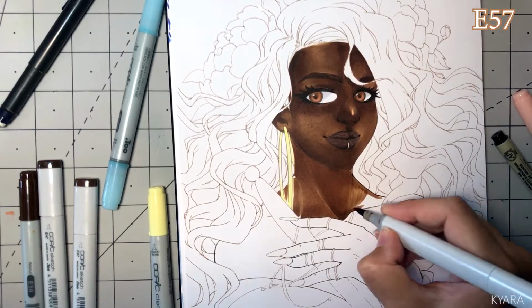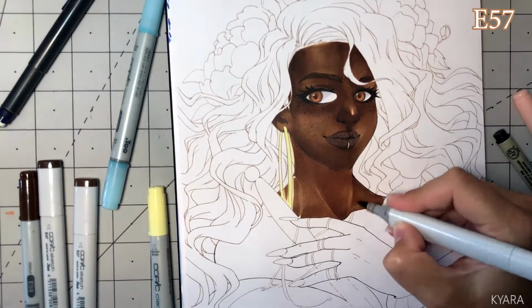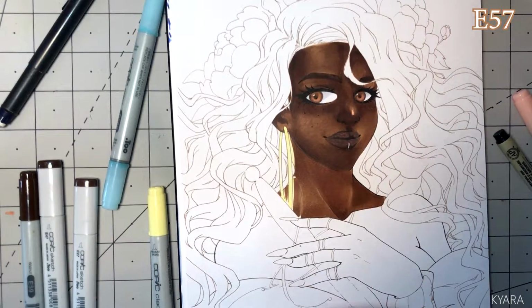Repeating the steps, check the numbers on the corner of the video to be more accurate. Use the first color, E57, for the base color.